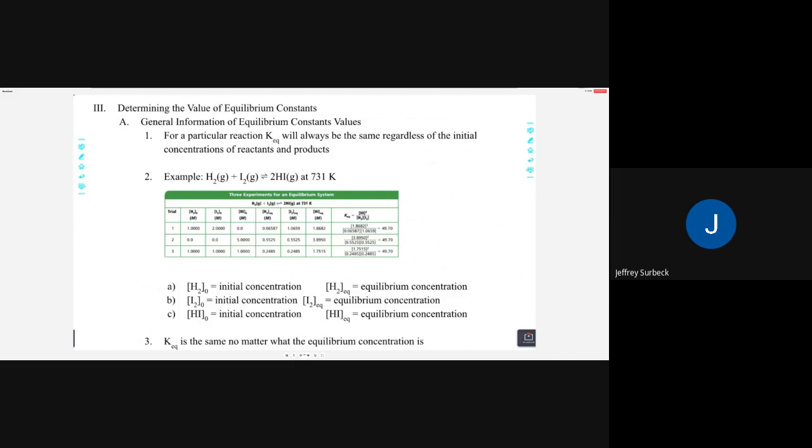Notice, K is still a constant. All of these values on the right-hand side are the same, or end up being the same. If you don't put them at equilibrium, they will be all sorts of numbers, which is not correct. You don't have to write EQ, but you have to put the values at equilibrium.